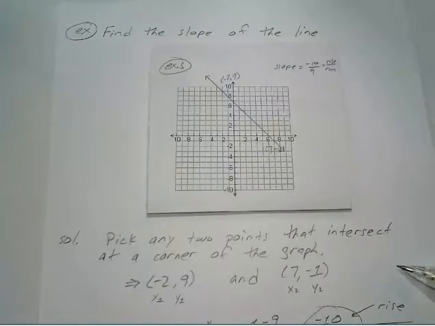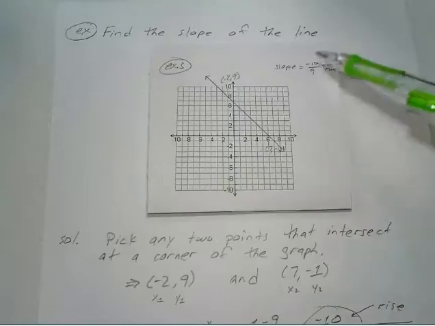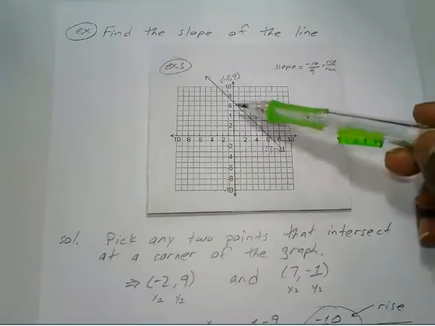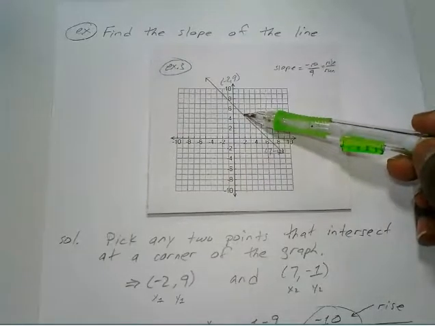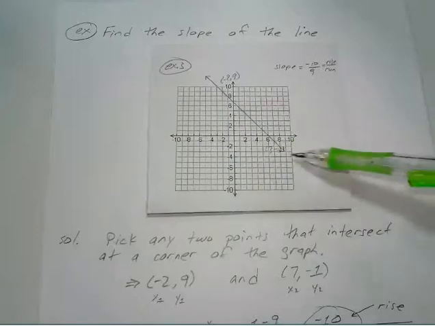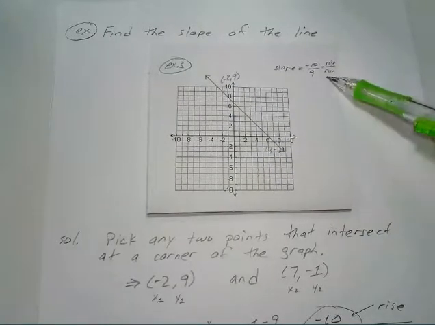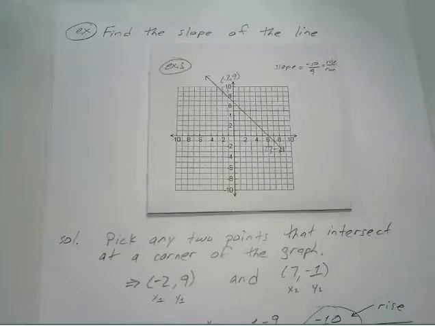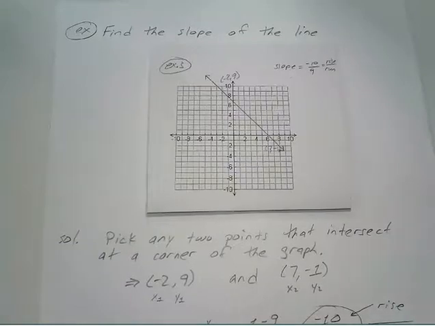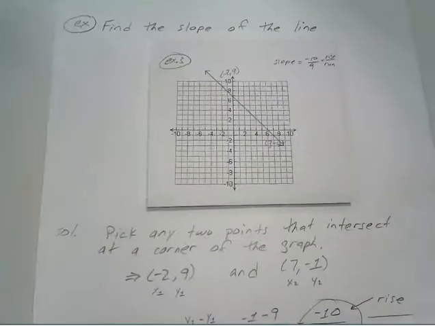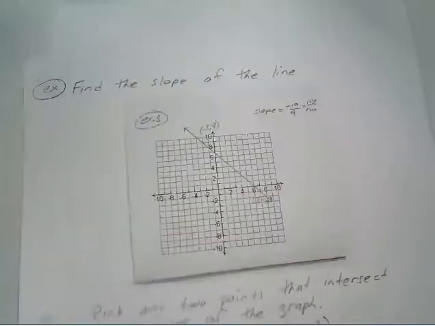That's the rise over run. If you just repeat that negative 10 over 9, no matter where you start, if you start right here, and if you go down 10 and over 9, you'll end up right back on the graph. That's where the rise over run comes in. Okay, so to give you another quick example of rise over run.